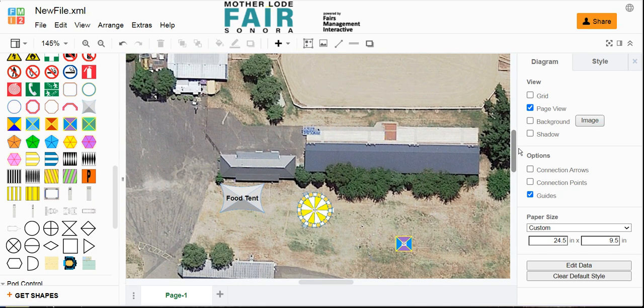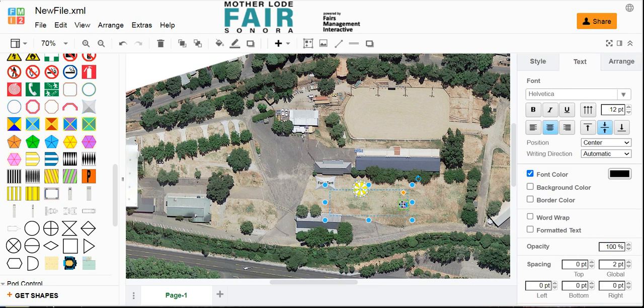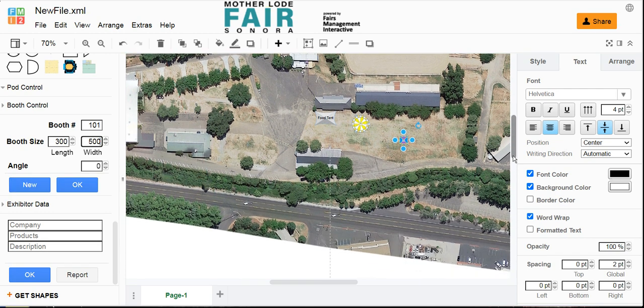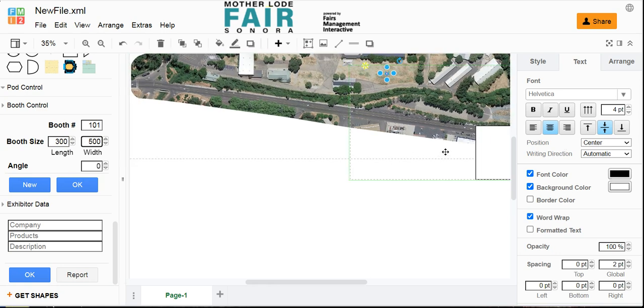This went on a little more. Let me zoom out. I'm going to click on this one, and I am going to go here, and I'm going to make a 300 feet by 500 foot object, and I'm going to say new. Now, I probably put it way down here. Let's see here. I've got to zoom out. I may have goofed up. There it is.